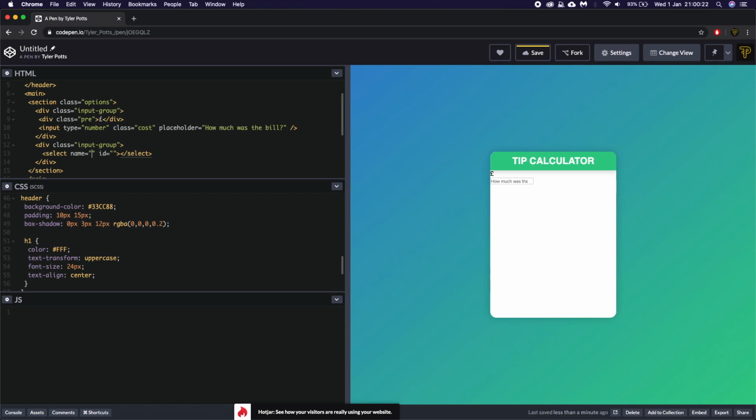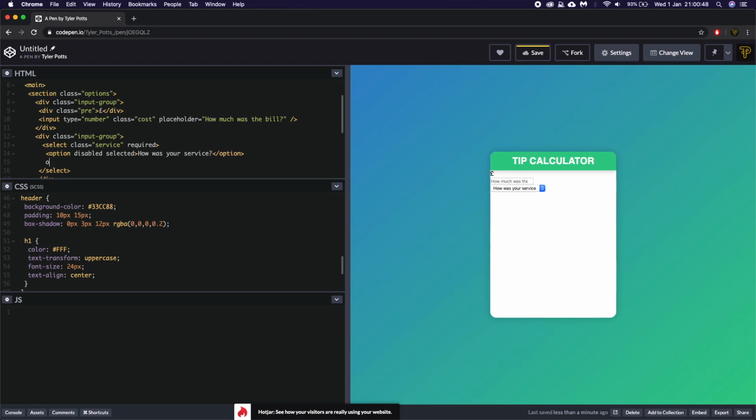Now the select is going to have a class of surface. It'll be required, and it will just say option. And the first option is obviously going to be disabled and selected, but in here it's going to say how was your service?